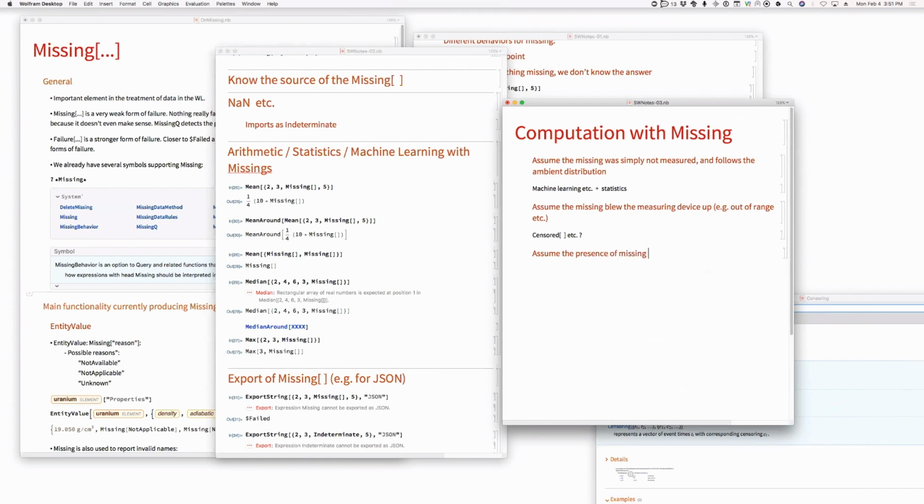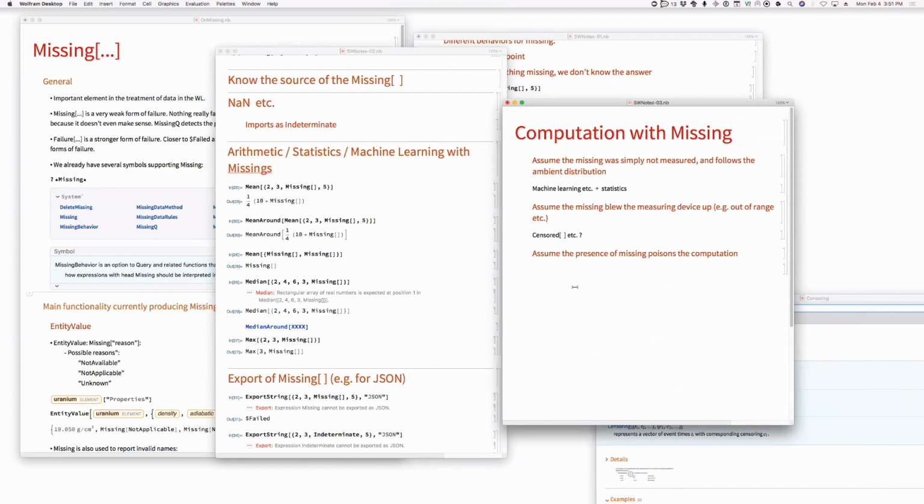Assume the presence of missing poisons the computation and return an error. That's one. It's something one might want to do. Look, there are situations in which you absolutely want that to happen. In other words, say you're trying to do some very high-value computation, and you thought you'd measured everything, but whoops, you didn't.